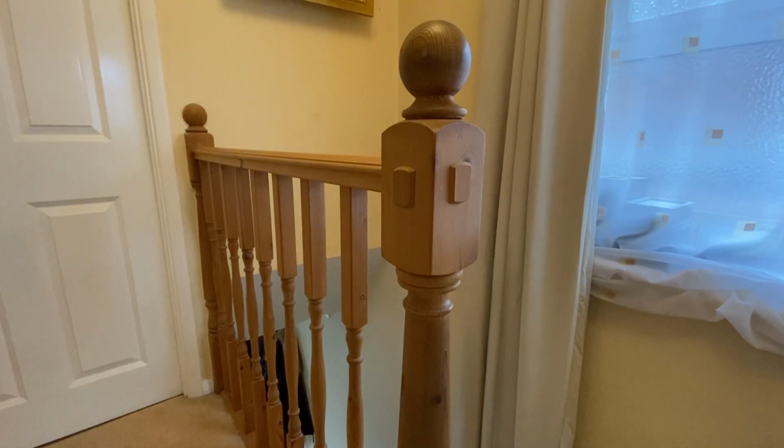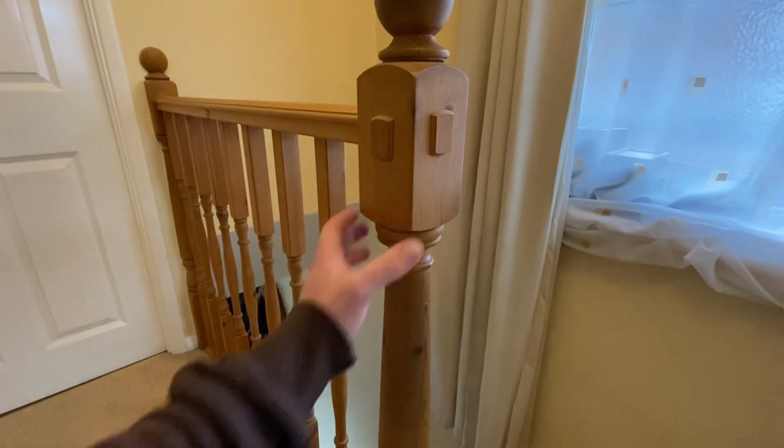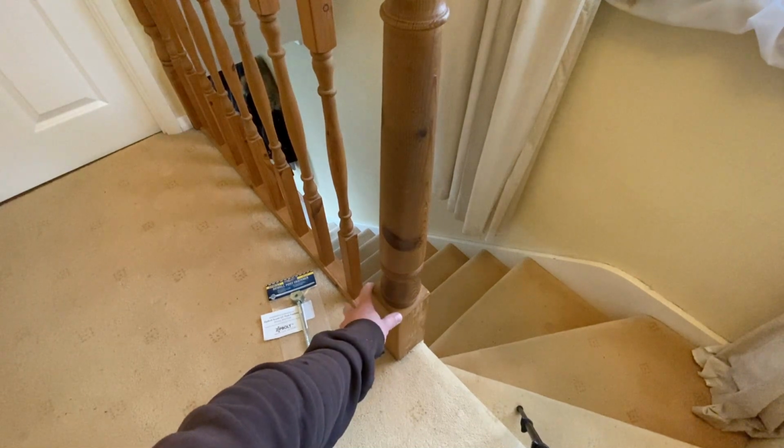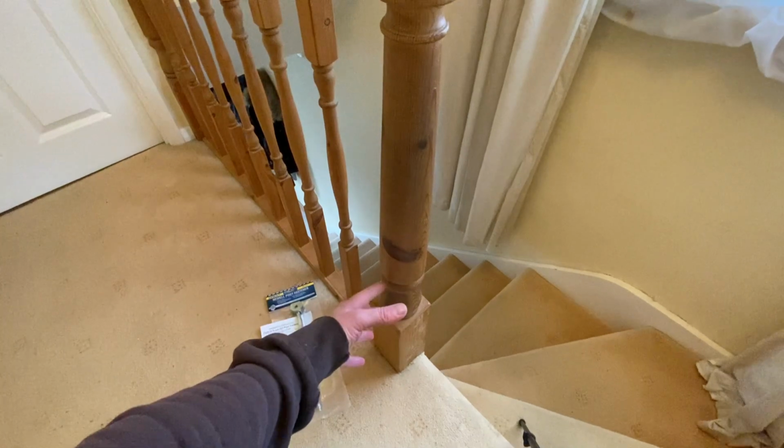So something completely different today. My banister's wrecked, it's all wobbly and I want to fix it. So at the minute obviously it's all wobbly, which is no good. It's just fixed in here into the original newel post, and it's only fixed in with like 4 fixings, one in each corner, or one in each side, should we say.